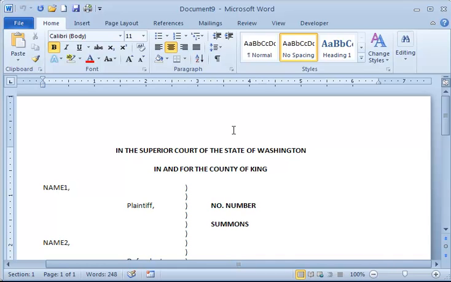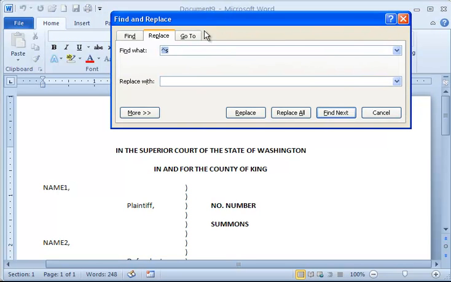And from here they want us to make some changes to this template, and we're actually going to use it and then save it as a document. And notice when we opened that up, it did say document 9, so it's not saying last name summons. It's not being used as a regular document. Okay, and then we're going to use the Find and Replace command, again under the Editing tab, Replace. We're going to go through and find name 1, and you're probably seeing this in the background here. Everywhere where there's a name 1, we want to replace that with Amy Garcia.